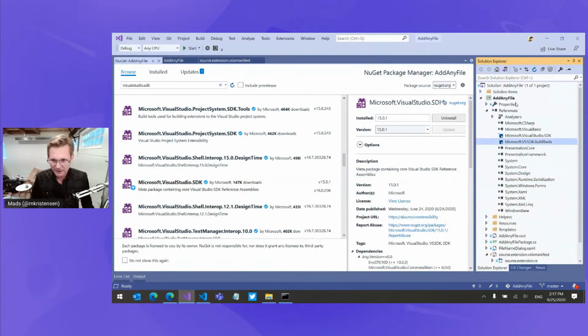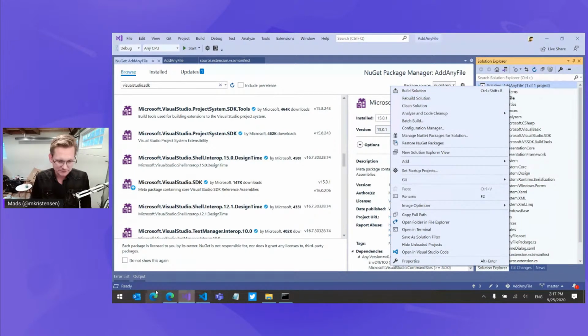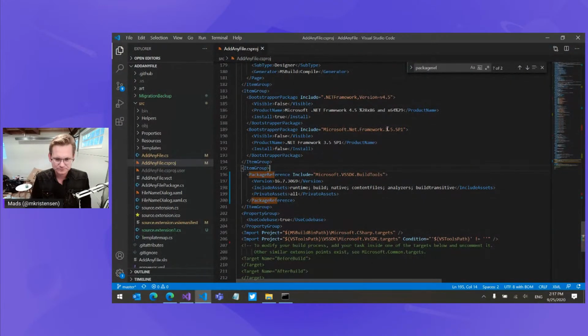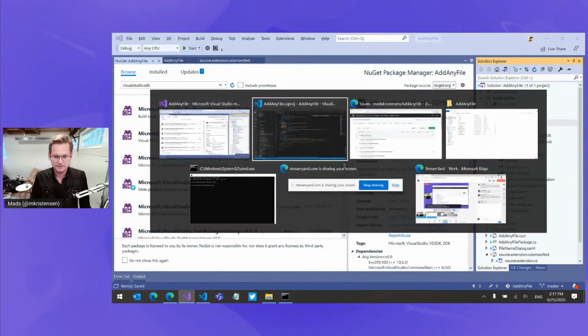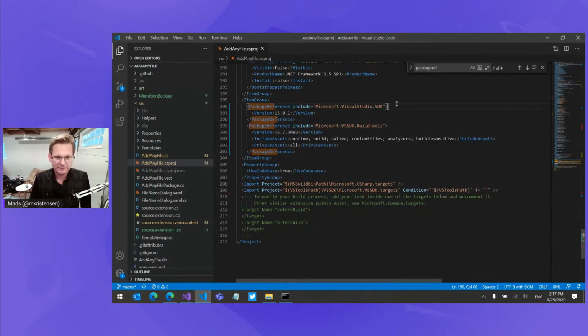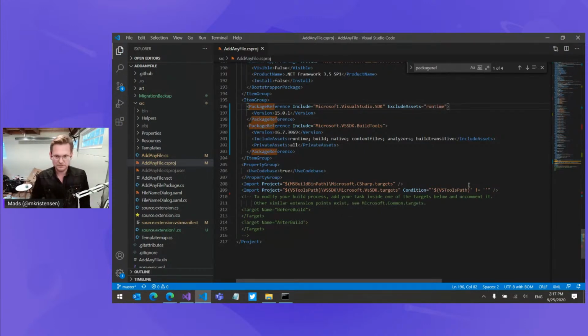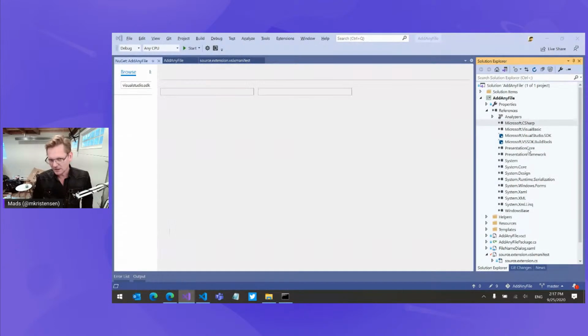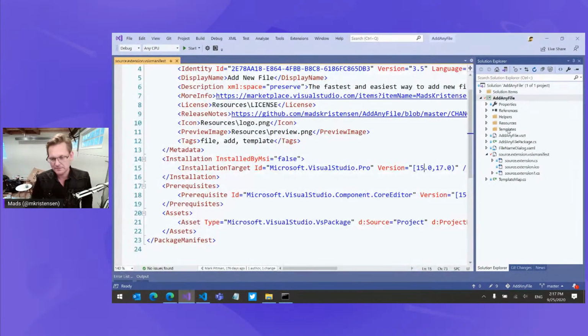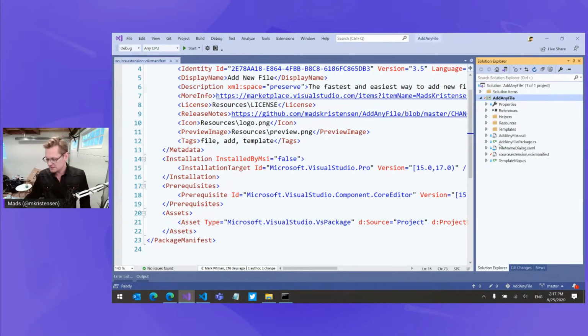Okay, so now we got all these installed, and let's just see what it does here. If we look in VS Code just to see it, oh, maybe I should save. Here it goes. Package references. Here we have the SDK. There's one thing that's super important that I always do, and I encourage you to do the same. We want to exclude assets, and we want to exclude runtime. There we go. Save, and then reload in here. We want to do that for a very specific reason, and that is that it will produce fewer things in our bin folder when we compile the project.